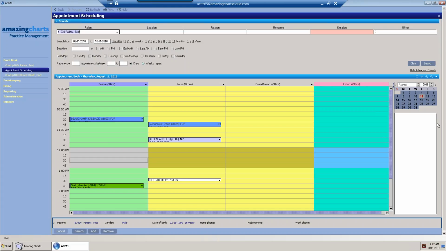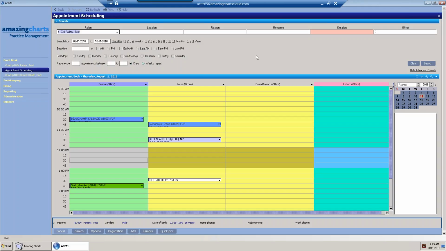And we know how important eligibility checking is for practices. So there are actually 4 different ways that you can check eligibility in Amazing Charts Practice Management. The system is designed, though, to do automated electronic eligibility checks for any payers that participate. So you as a practice can decide when you want these checks to actually be performed. Do you want the checks to be done the morning of the appointment? Typically, people want it the day before or maybe 2 days before.